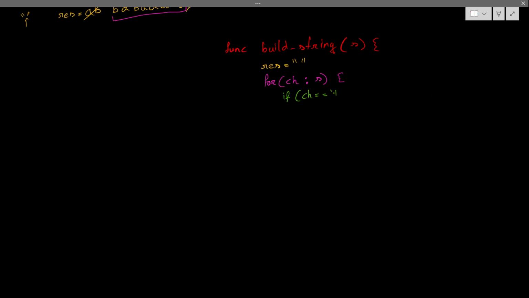If it is a star, then it's a special case. Star means I have to check some more things. If the length is 0, I cannot change anything, right? So let's say this is my string a b c d. If I get a star, it becomes a b c. So how can I write this? I can take a substring of the whole string, from 0 to n minus 1, where n is the length of the string.